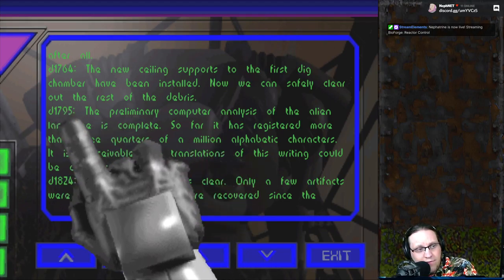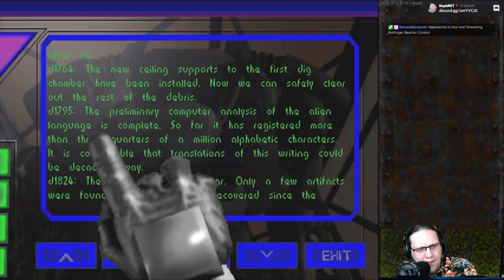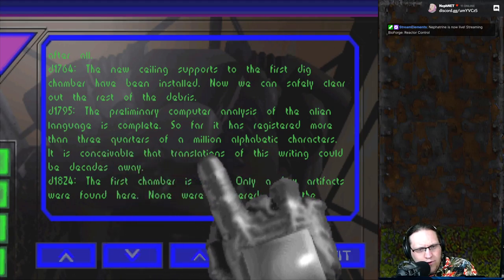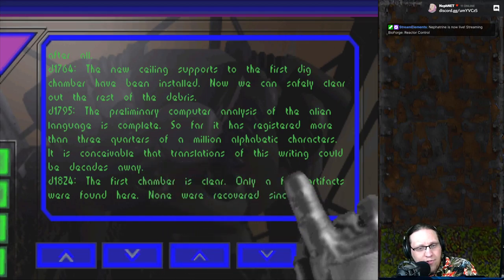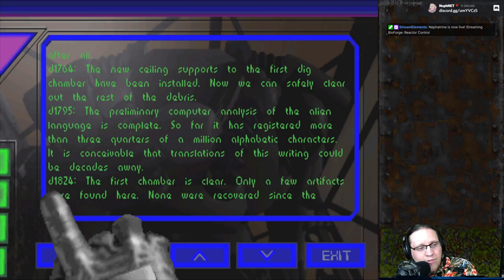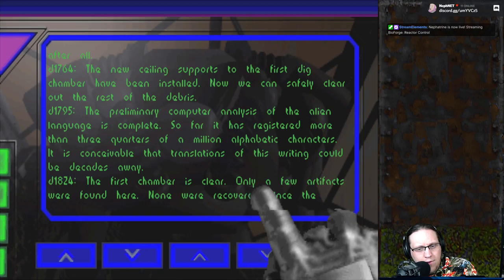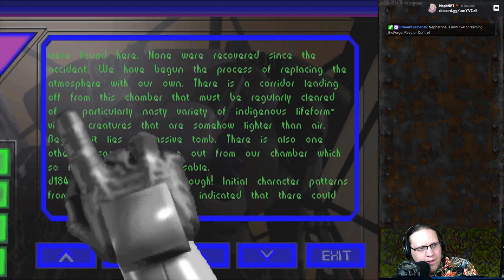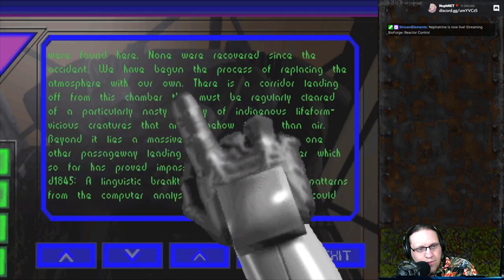Day 1795. The preliminary computer analysis of the alien language is complete. So far, it has registered more than 750,000 alphabetic characters. It is conceivable that translations of this writing could be decades away. Day 1824. The first chamber is clear. Only a few artifacts were found here. None were recovered since the accident. We have begun the process of replacing the atmosphere with our own.